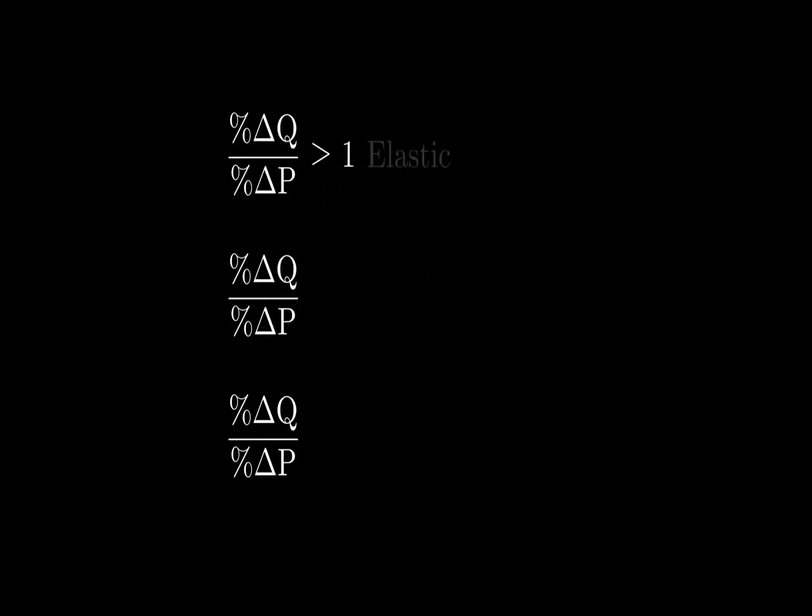In this video, I'm going to talk about elasticity. Elasticity describes a property of a demand or supply curve and has one simple formula: percent change in quantity divided by percent change in price. If this ratio is bigger than 1, the region is elastic. If it's exactly equal to 1, it is unit elastic, and if it's smaller than 1, it's inelastic. We'll see why we use 1 as the standard a bit later.